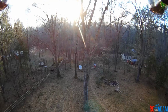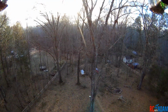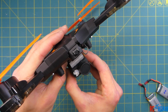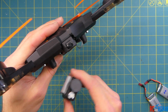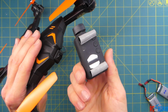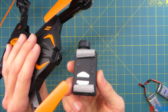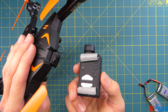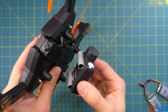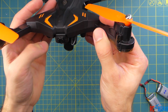I mean, this Mobius still doesn't have very good quality footage compared to a GoPro, but it's still better than what comes with the camera. So if you have an action camera, or you could probably get an action camera with pretty decent video quality for $20-$30 off of Amazon or something, you could just attach it on here and get some better shots.